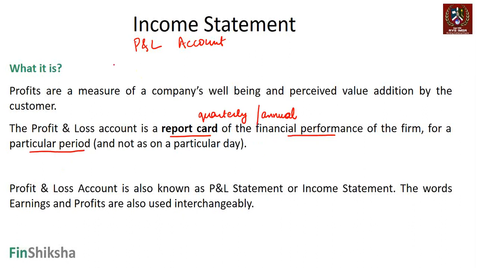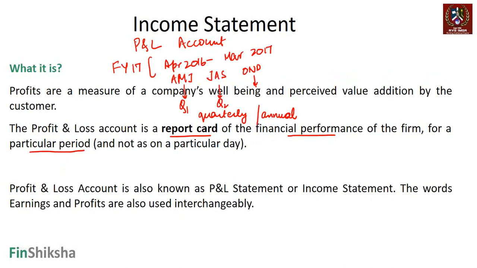So we already know the financial year. If we are looking at financial year 2017, this will start in April of 2016 and go on till March of 2017. So April, May and June is Q1. July, August, September is Q2. October, November, December is Q3. And Jan, Feb, March is quarter 4. These are the 4 quarterly results that can come. So you can have a P&L statement on a quarterly basis, and then you can obviously have a P&L on the annual basis as well.